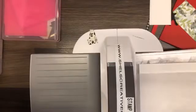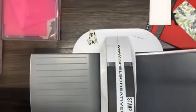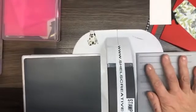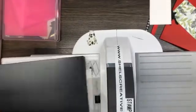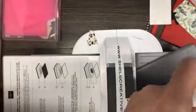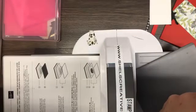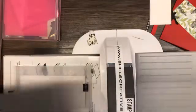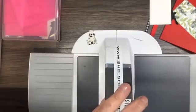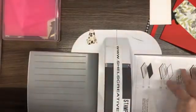Oh, that doesn't feel right at all. Let's go this way. That feels better. All right. So we should have some greenery on one side. Now I'm just going to slide this over and do it again on the other side. The camera's shaking.